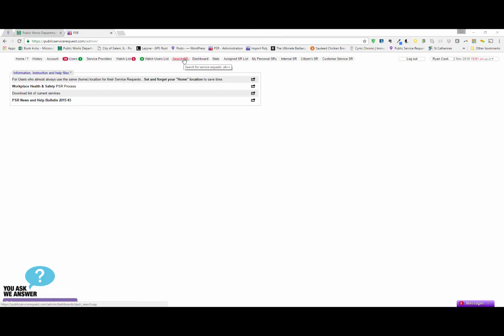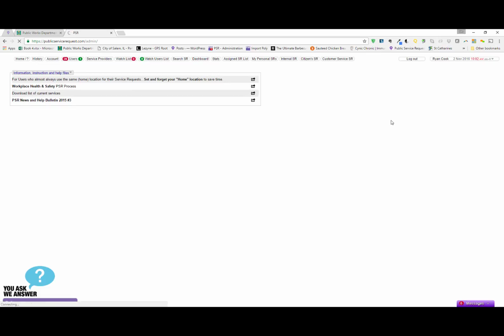Search, a very comprehensive search capability. The dashboard we've already seen. Statistics. We've got anything that's assigned to Miranda for resolution. She can see her own, and she can also see the service requests that she has created herself. And then she has a series of options here to create a service request internally. She herself can create one on behalf of a citizen, and there's also a call center function, which I don't see you needing quite yet. So that's basically the system.